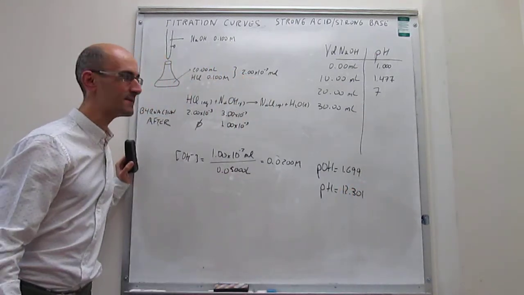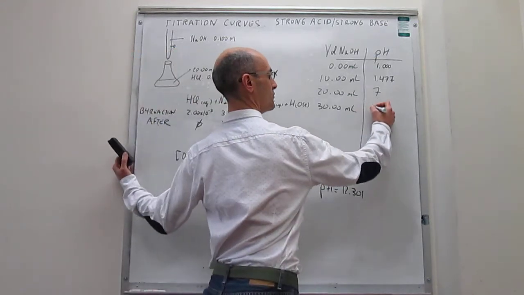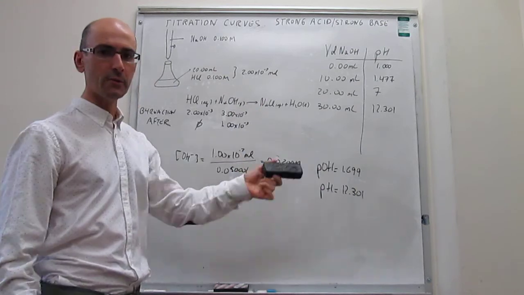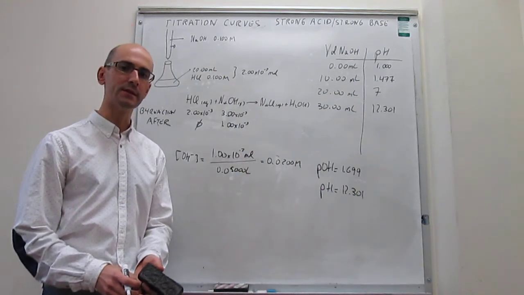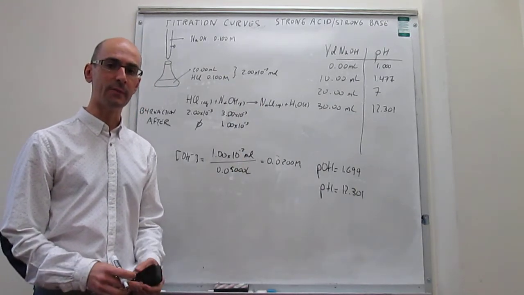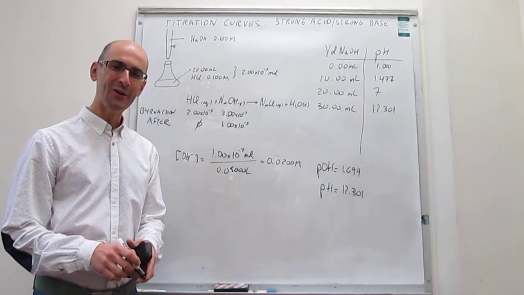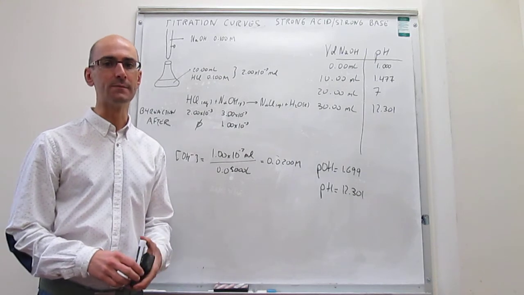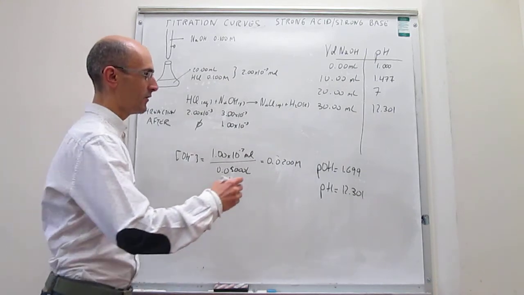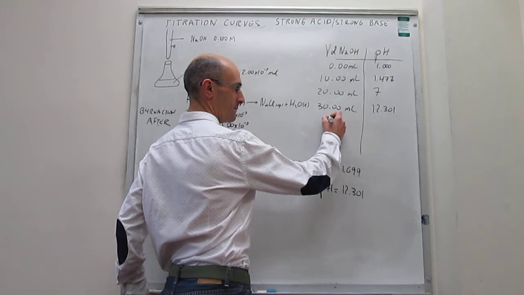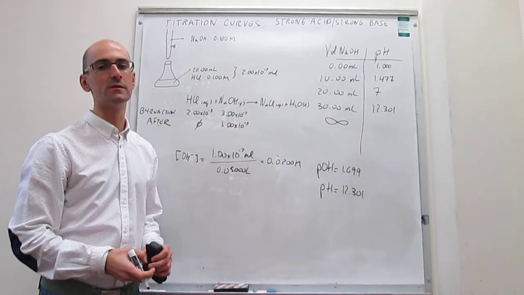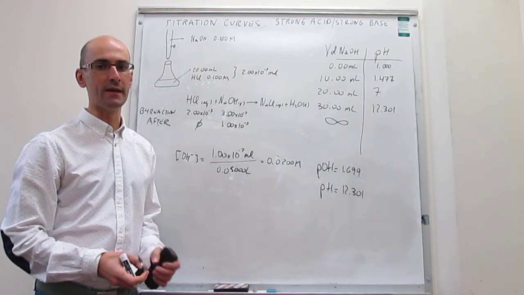All right, so we have our last point here in the table, 12.301. Okay, clearly showing that we're past the equivalence point and the pH has turned basic. Now for good measure, we could actually add one more point, which is illuminating in this pH titration curve. We could actually see what would be the limit. Suppose that we add an infinite amount of the base. What would be the pH then?